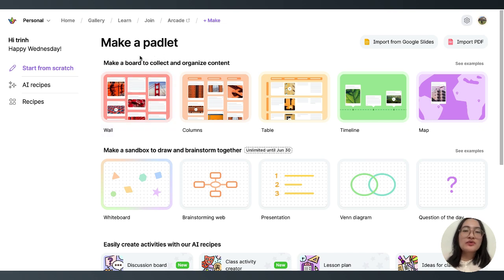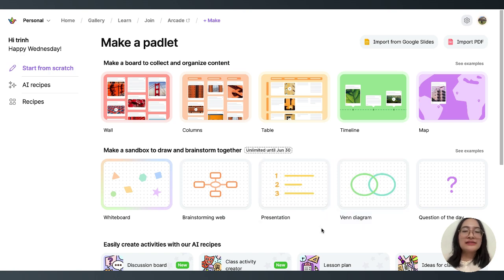the website provides you a range of designs with lots of collections, from wall, columns, table, timelines. So you just choose one design you like. It even has a sandbox like the whiteboard, brainstorming web, presentation, or even Venn diagram.